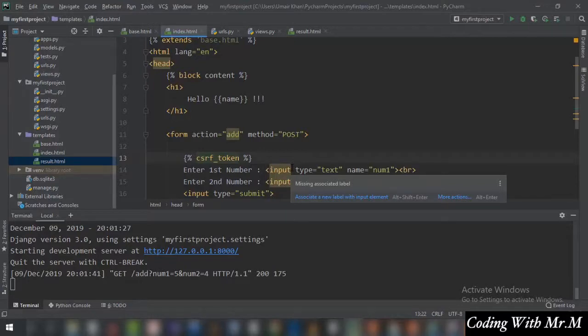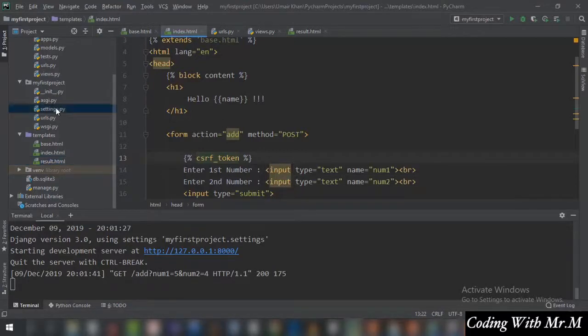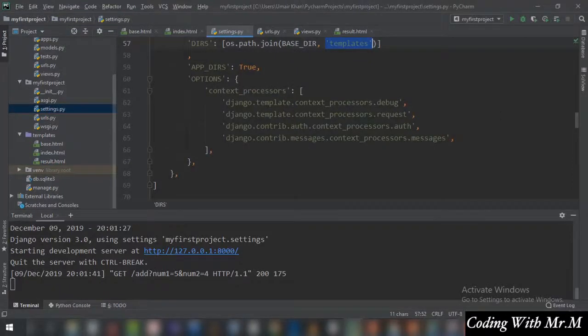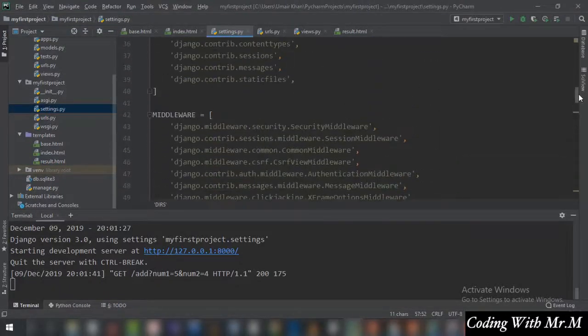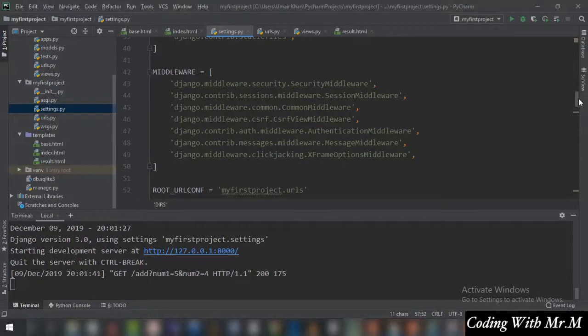If you go to the settings.py file and move into your middlewares, you can see over here the CSRF view middleware, which basically stops the attack, and it is built into this Django application by default. So you don't need to worry about this.